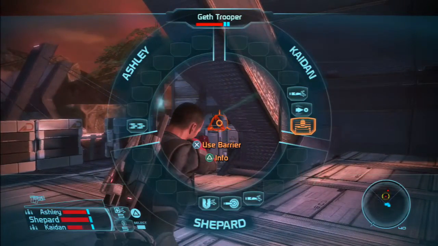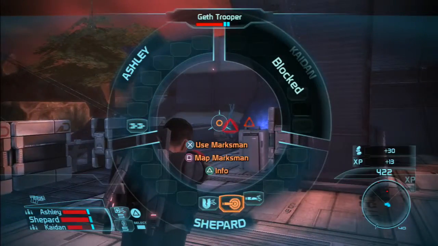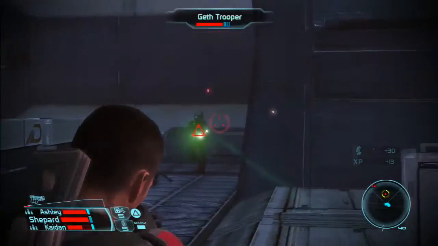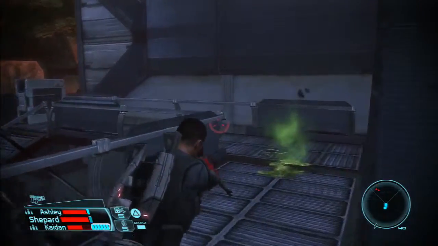Caden, knock him down. Kill confirmed. Powering up. Quick and easy.